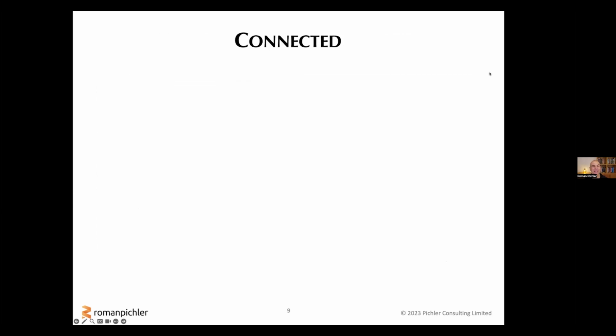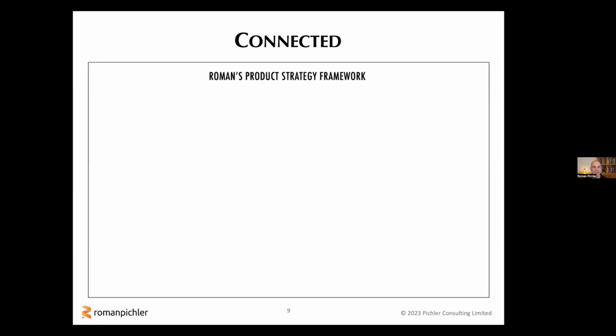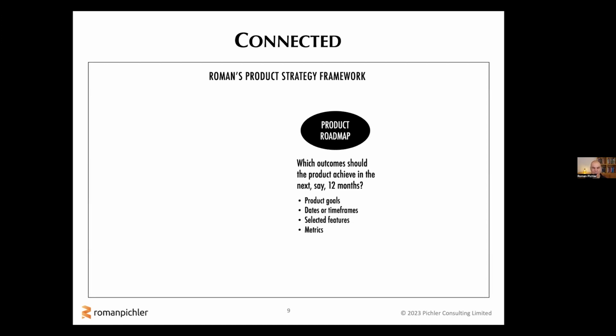The second quality is to ensure that your product roadmap is connected, that it's not an isolated plan. So here, in order to discuss how you can systematically relate your roadmap to other plans, I'll use my product strategy framework. And that also allows me to position the product roadmap. So here's our roadmap, and it contains a number of elements that we've talked about. You see here the term product goal. So I look at the goals on a product roadmap, the outcomes on a product roadmap, as product goals in the sense of the Scrum Guide. And I'll say a few more words about this shortly.